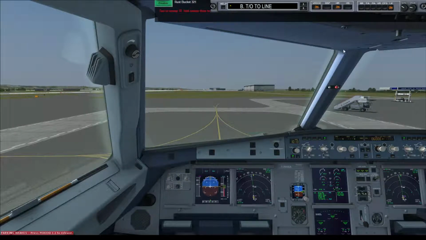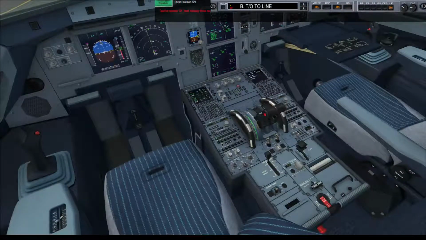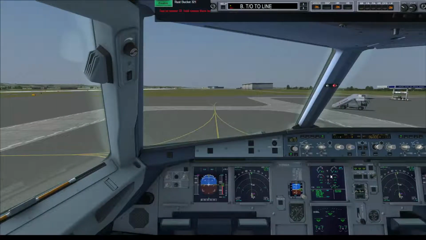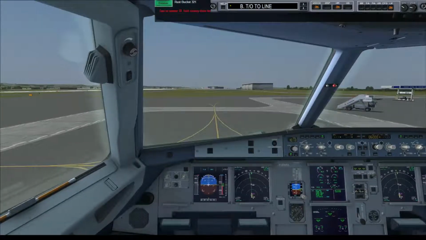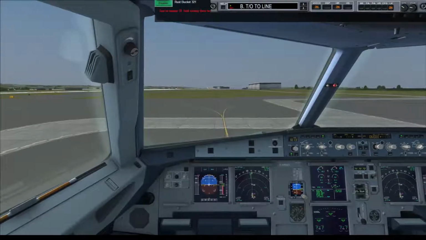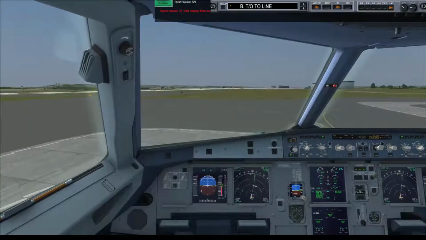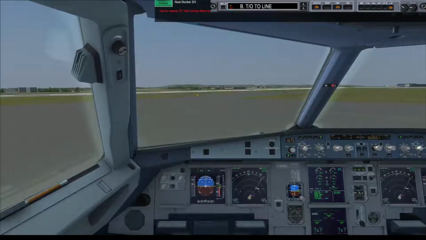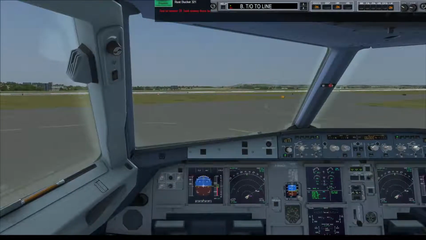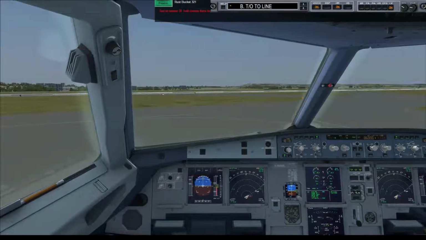So with that, on with the next bit. Clear on the left. Clear on the right. And we're on our way. As I say, gonna have to do a U-turn here because we're facing the wrong way. Nice and easy to do a U-turn. Actually, I'll cheat. I won't do a U-turn. I'll go this way. It's close enough.